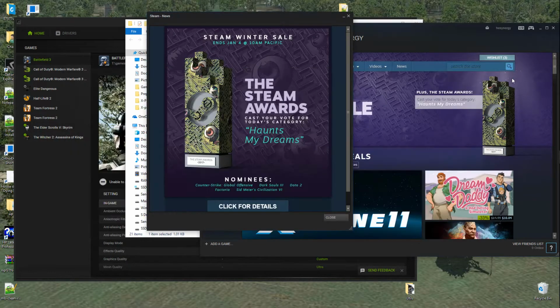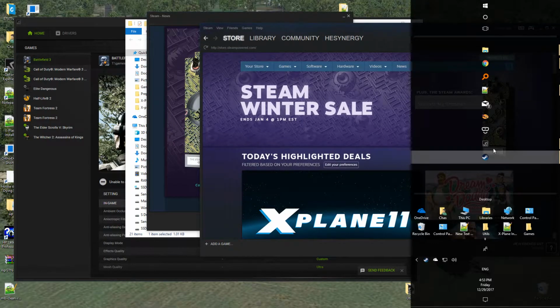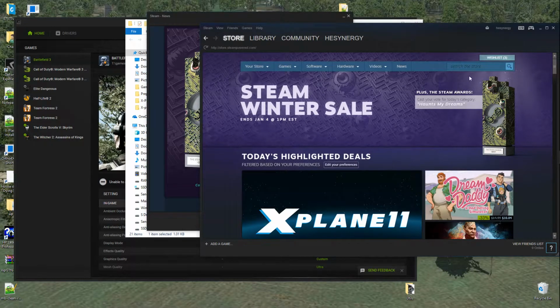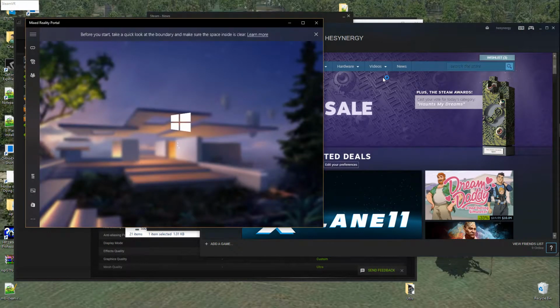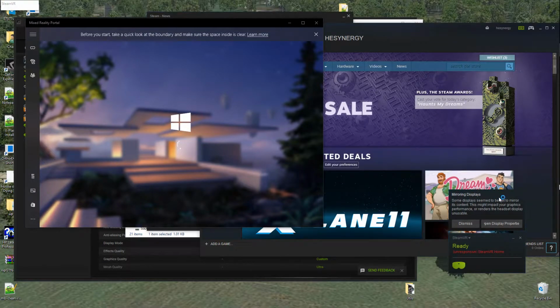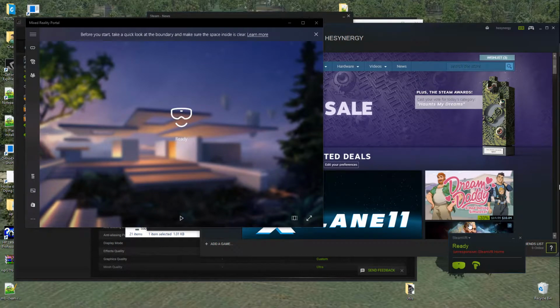Now that's normally right there, but you notice it's not running. Okay, so here we go, Steam VR, start. And it brought up the portal first, it looks like, and then itself. Dismiss several mirrors. I don't know what that means yet. Now theoretically we could see Steam VR Home. We're not going to do that.